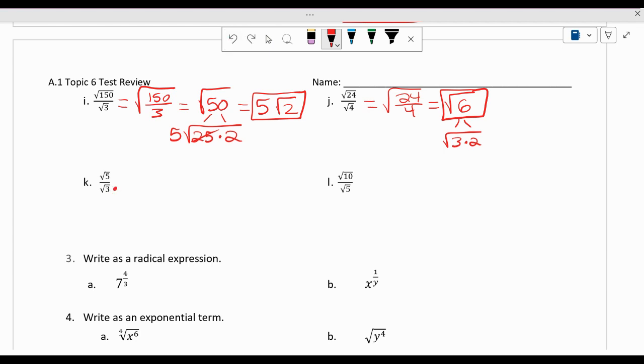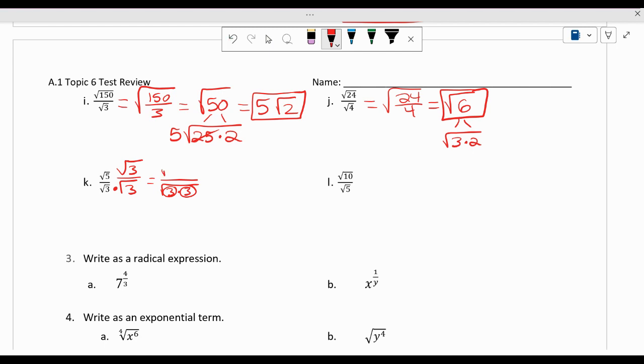Which means I'm going to multiply by the radical 3, because that's going to make a pair. Since I'm multiplying two radicals of 3, it's going to make a pair under my radical. And we know that I can take the pair out, so the radical is going to disappear. Now, what you learned in middle school, what you did on one side of a fraction, you also do to the other. So if I multiply the bottom by radical 3, I have to do the same thing to the top.